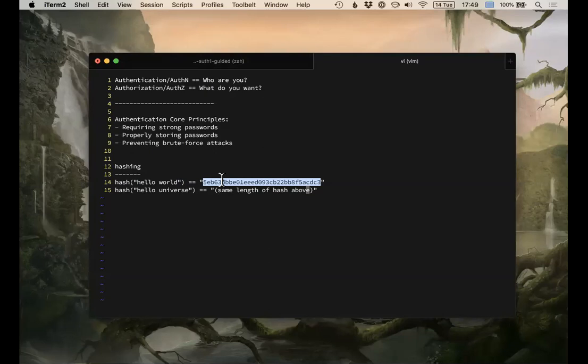So with this newfound knowledge of cryptographic hashing, why is it a red flag when websites limit our passwords to a maximum number of characters? Let's say you go sign up for some application and they say, your password is too long. They can only be a maximum of 25 characters. Okay, why is that a red flag?